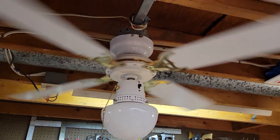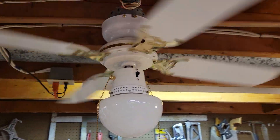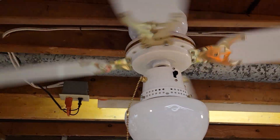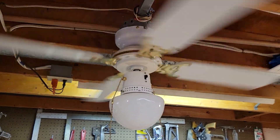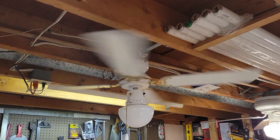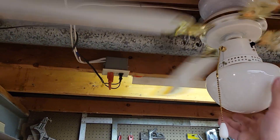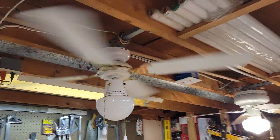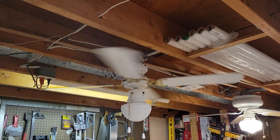This fan's bearings are dry and they make noise. We gave them quite a long time to wear in, but that's why the previous owner replaced it — we figured the bearings would quiet down with use, but they actually got louder. So likely the grease inside the bearings is completely dried out. Here's medium speed. This fan is from 1996, by the way. That buzzing sound you hear is the globe. And here's high speed.